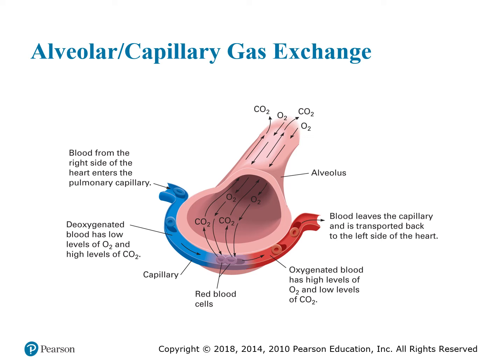Now, diffusion. High concentrations like to go to areas of low concentration. They do that easily without any effort. No effort for moving from an area of high concentration to an area of low concentration. But we are low in oxygen in this blood, so oxygen can cross over this cell membrane, come into this blood vessel, and attach itself onto a red blood cell. Now that oxygen is going to go out to the body to be used. Woohoo! It's what we want.